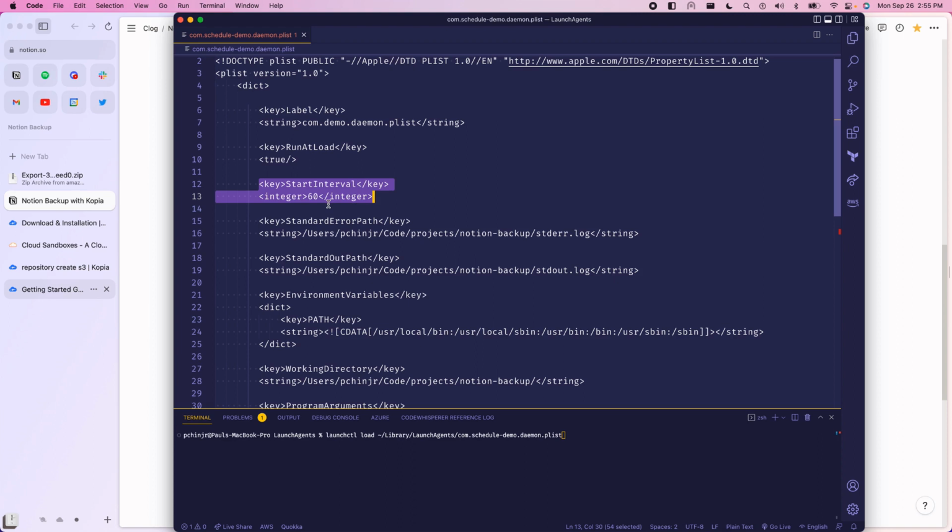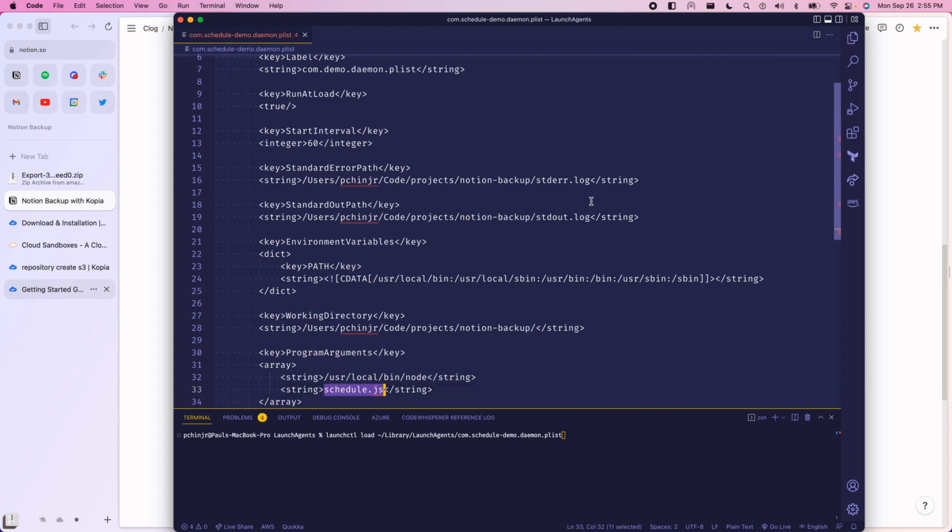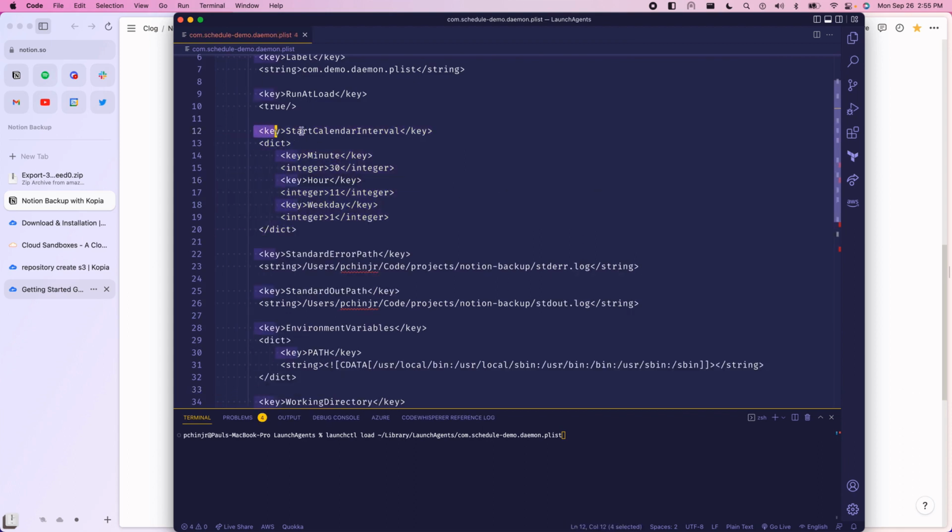If you wanted to do it weekly or monthly, you can change this with an interval calendar argument, and I can show you what that looks like by here. So right here, instead of saying every minute or 5 minutes, you can tell it every Monday, every weekday on number 1, Monday at 11:30. That's when it will trigger this script.